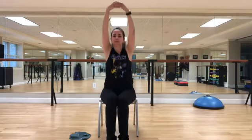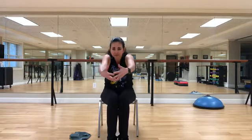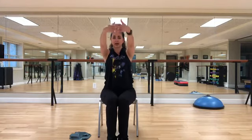We're gonna inhale up. When we exhale, I want you to push those hands away, really stretch out those shoulder blades in between. Those are called rhomboids. We're stretching right there, that muscle between your shoulder blades. So let's take that back, open that wide, and roll the spine. Inhale. We're gonna exhale, push. Let's do it one more time. Thumbs back, open, and roll. Inhale up, exhale, push that away.